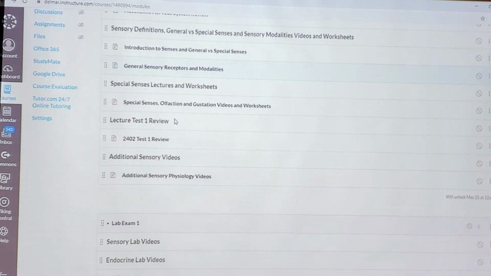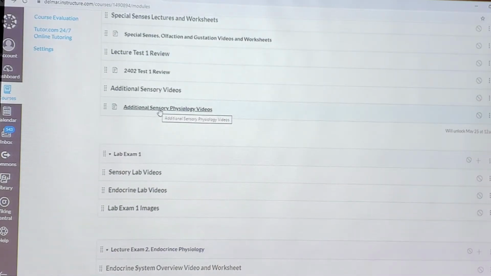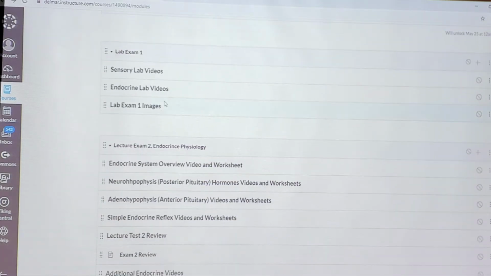The modules are where you get all the information you need, all the videos, all the worksheets, any exam reviews. Sometimes I post additional videos done by outside people that I think have some really good videos that help supplement the videos that I do. But know that most of the lecture exam questions are going to come from my videos. Okay. Same for lab. I'll have modules for each lab exam with videos of me going over the models, links to some images for you to access some of the images as well.